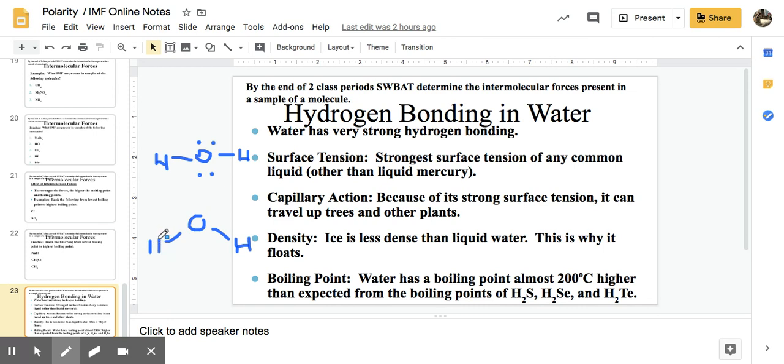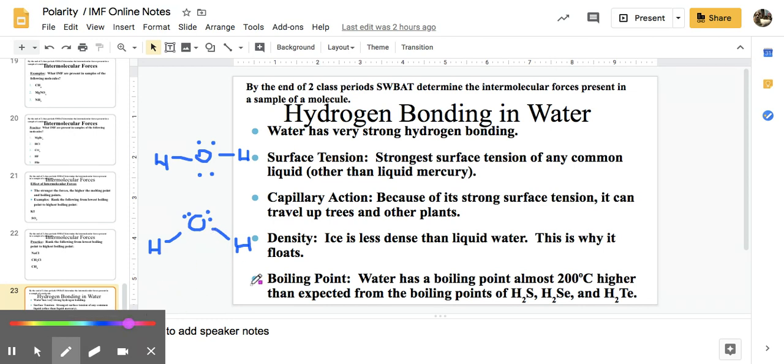And without getting into too many details, because you can watch that video, it's because the 2 lone pairs are like this, and because of valence shell electron pair repulsion, these electrons try to get as far away from each other as possible, and it ends up with this shape. So again, if you do want to know more about that, there is a video posted for you. But the basic idea is the electrons repel, so we end up with a bent shape. And as you can see, this is not symmetrical. So that means that this has dipole-dipole forces. It also has hydrogen bonding because there's hydrogen and there's oxygen.